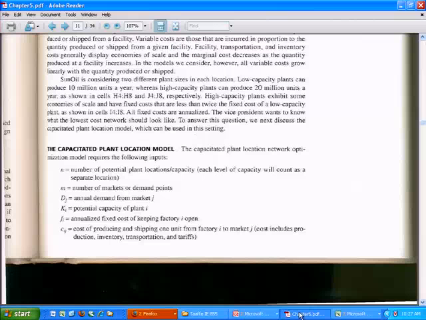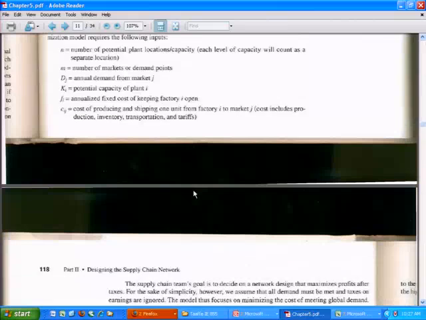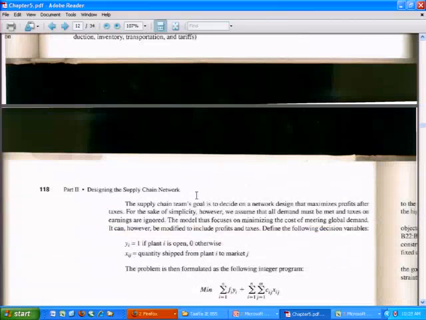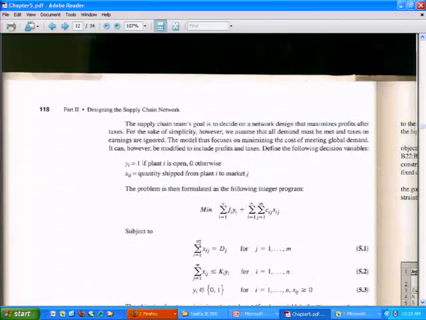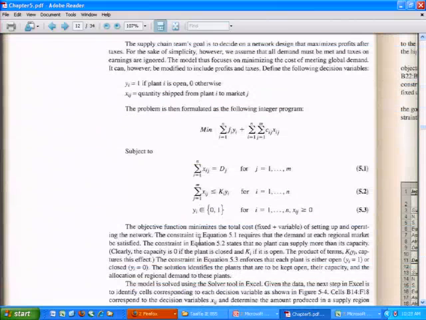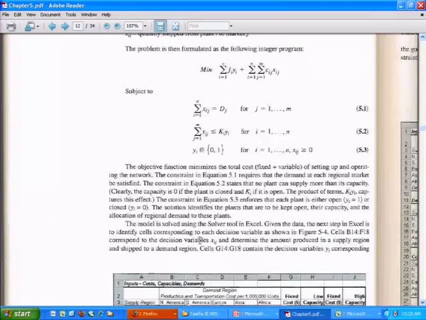So let's talk about this. Let's come back to the discussion here. Just to wrap up where we left off, this is the model that we were just dealing with in that first Excel file.